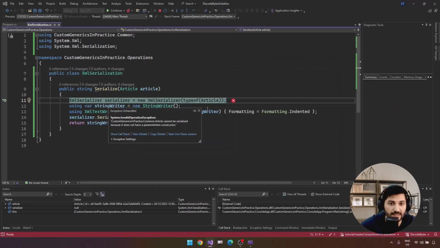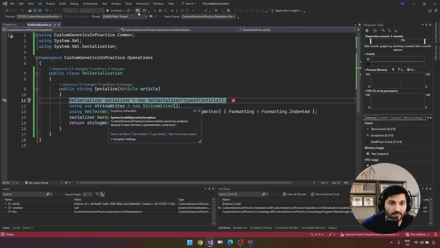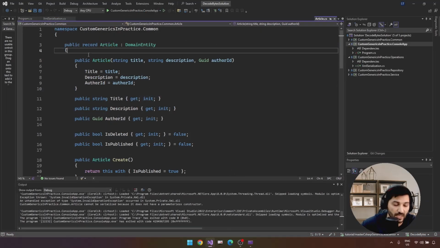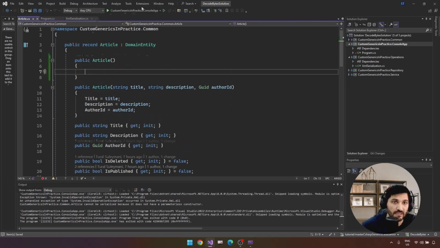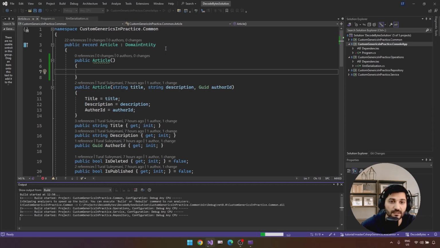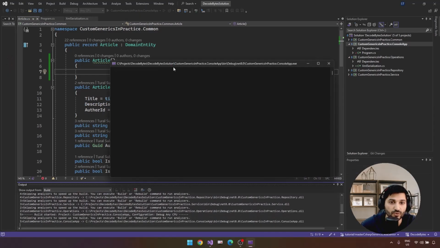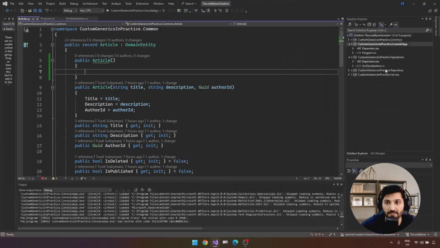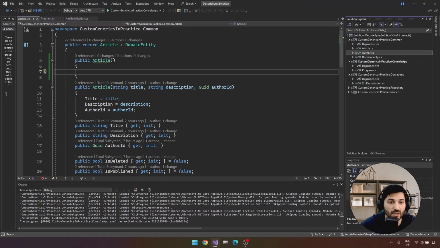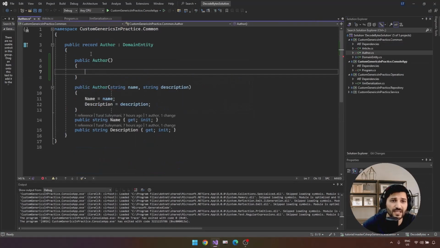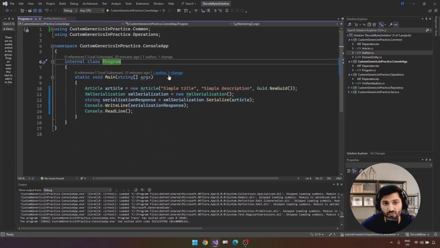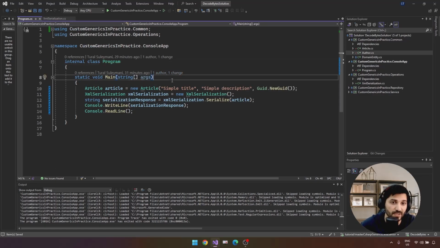We have an exception. Article said because it does not have a parameterless constructor. Yeah, we need to have a parameterless constructor to serialize this thing. So let's have an empty constructor. Let's run it again. Cool. Now we have the serialized article information. Let's apply the same empty constructor for our author. Of course, you can use any third-party library even without using this type of empty constructor mechanism. But for now, the simple serialization using XmlSerializer is enough for us.